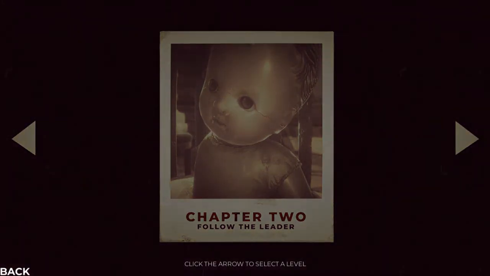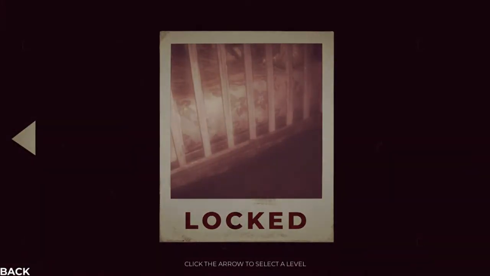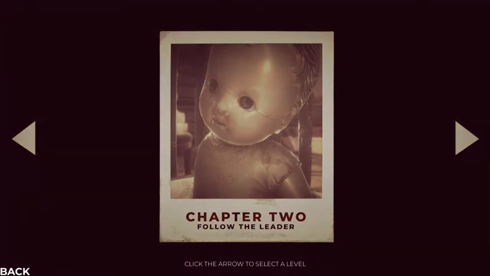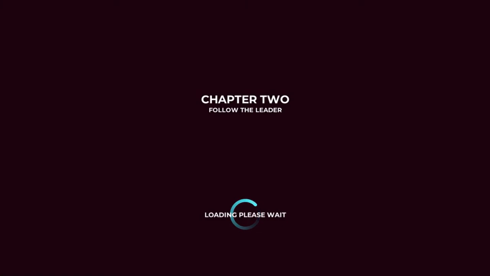Chapter two, follow the leader. Alright, so I'm guessing that each chapter will unlock a new fear. So this is when things start to fall apart, I'm guessing. So this should be like 4 fears, 5 fears, 6 fears, 7 fears. I don't think I'm even going to do all these, because that's just going to get way too hectic. This is probably going to be when the first jump scare happens, unless it just throws in 2 new fears, which would be horrible.